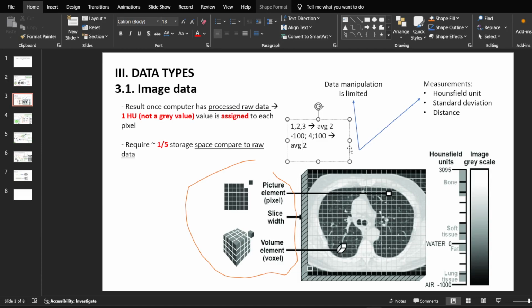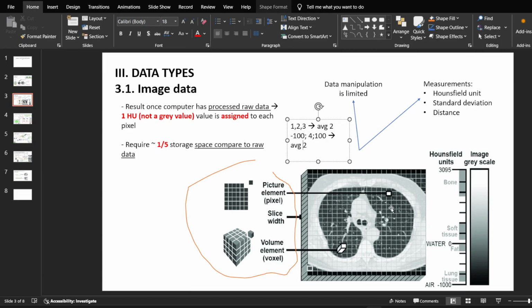That's the reason why we have a standard deviation. Just a little explanation for you, my friend; we will go into much more detail another day. So you get the average Hounsfield unit of this point, and then you get a standard deviation of the whole image.